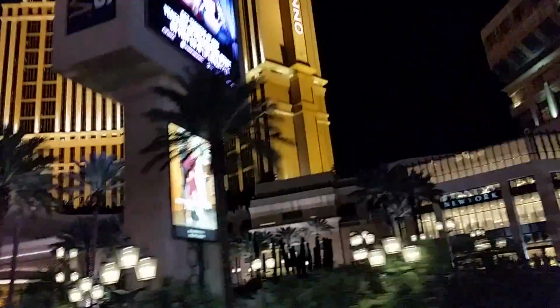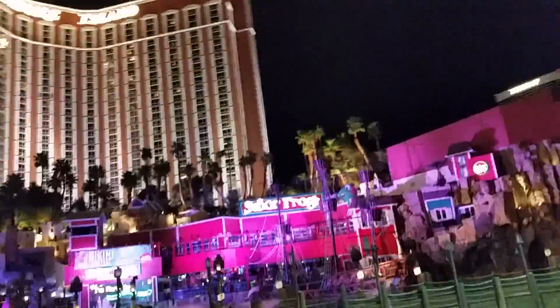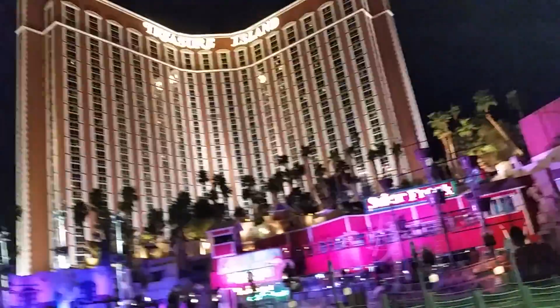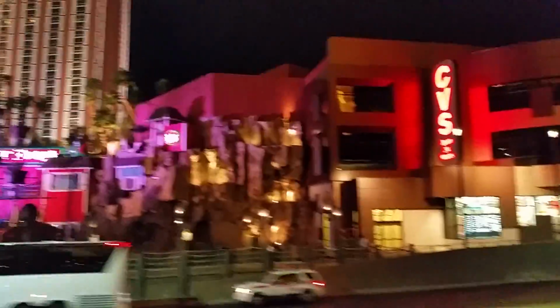All right, now the Palazzo right here on the right. The Palazzo is the highest hotel in Vegas, just a little higher than the Trump. And these do have the biggest standard rooms on the Strip. They are actually 720 square foot luxury suites. Everything from a 130 square foot bathroom with a Roman tub and beautiful plush bedding. Very, very nice. The Palazzo is a nice complement to the Venetian as well.